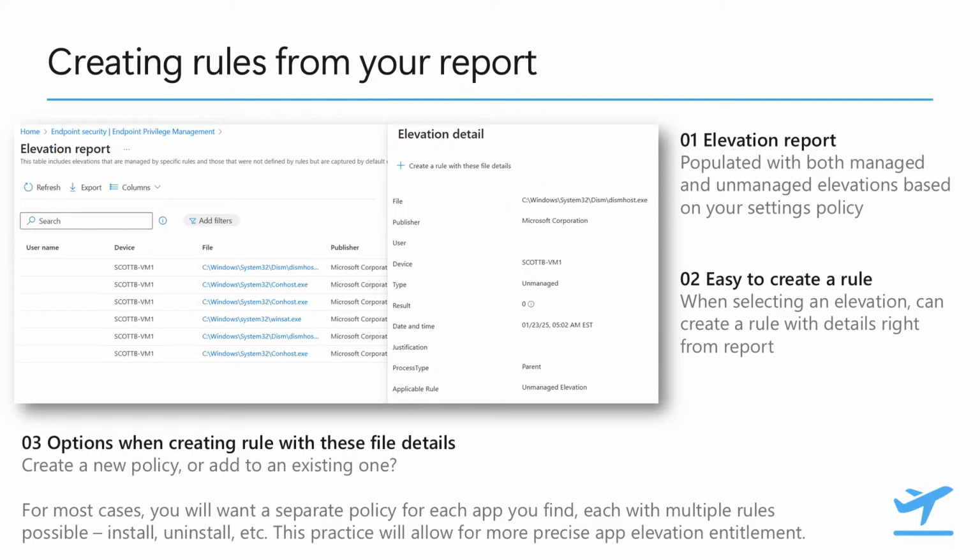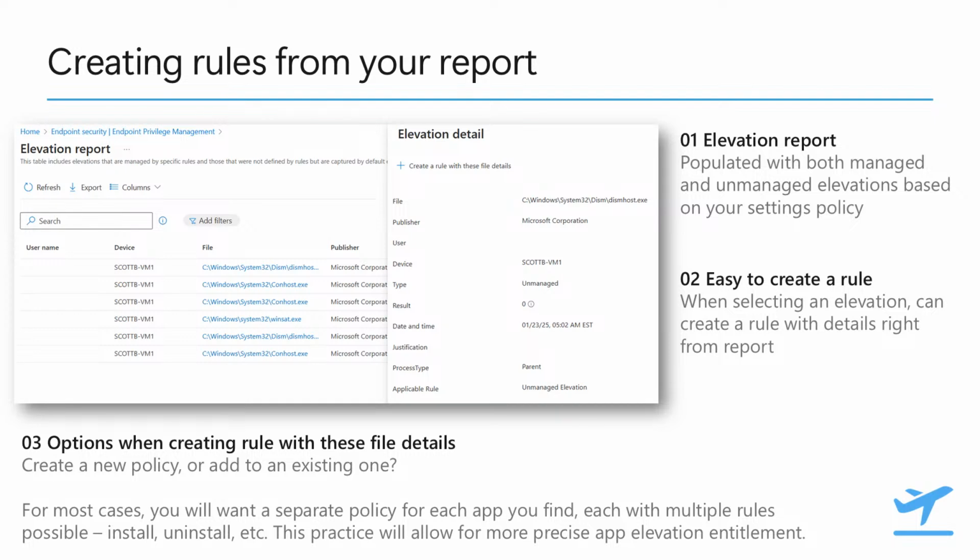You can do that, and it's tied to the file hash. So when you're creating these rules from your report, it's going to automatically make sure that you're filling that minimum bar required that we have in rule creation, to make sure that it's not easy to spoof binaries. Things like file name, it's easy to simply change the name of a file to make it look like something else. But when you get into signing certs and you get into file hash, you have more of a guarantee of what you're approving is what it says it is. So there's an easy way to create the rule.